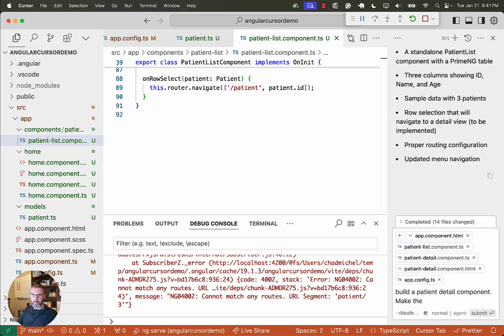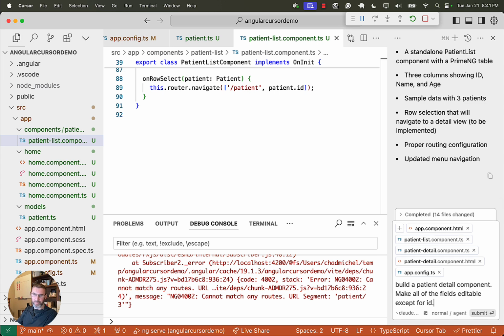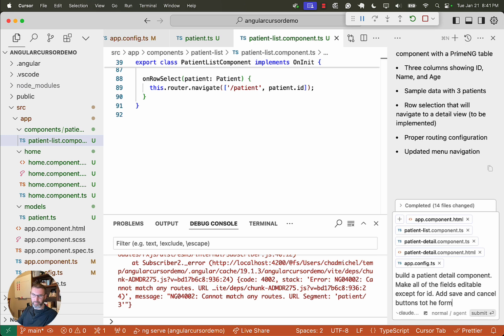Make all of the fields editable except for ID. Add save and cancel buttons to the form. Let's see what happens.